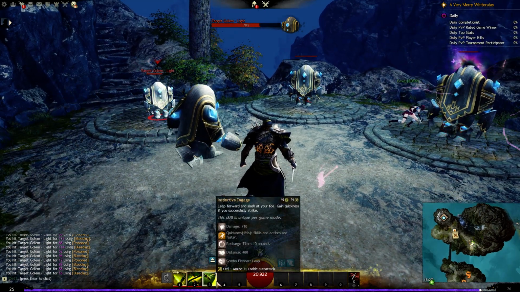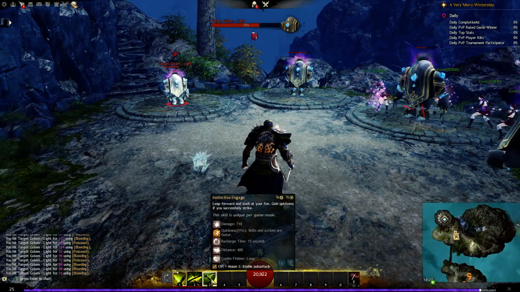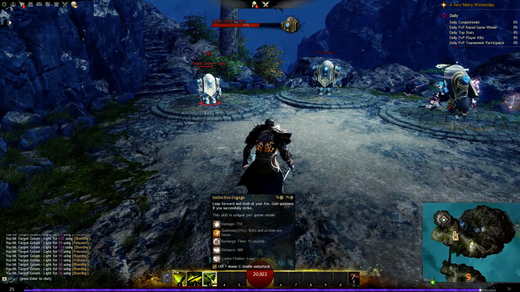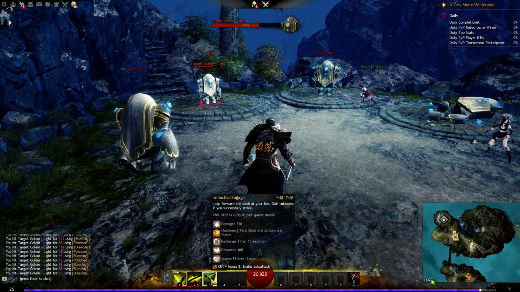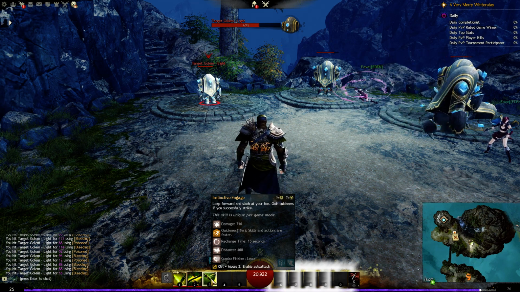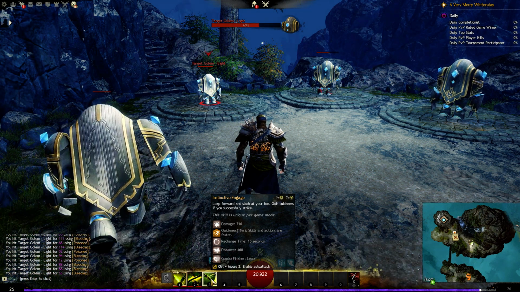So your number 3 skill on your main hand dagger is Instinctive Engage. This only has a half-second cooldown. This is leap forward and slash at your foe. Gain quickness if you successfully strike. So this can be done from 400 distance, so not that far away, sort of low to mid range. So you're going to jump at them, and if you successfully strike, you're going to gain quickness, which means your skills and actions are faster.